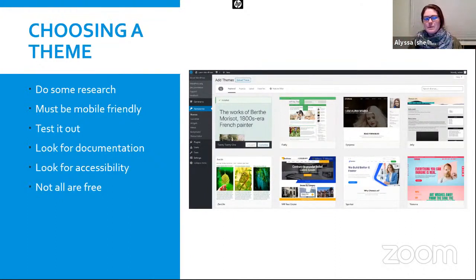Being mobile friendly means that somebody accessing it on their smartphone is going to get a very similar experience. They're still going to be able to navigate the site and find the content they're looking for, similarly to somebody accessing it on a desktop. So that's mobile friendly. Okay.